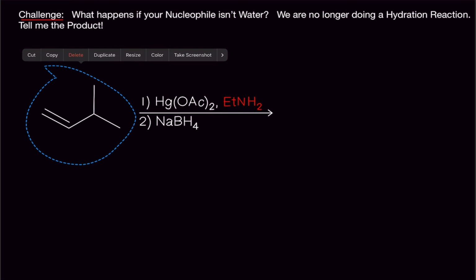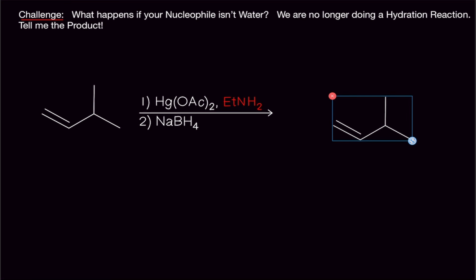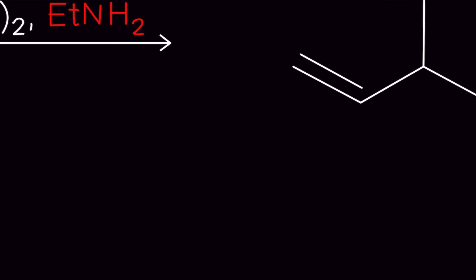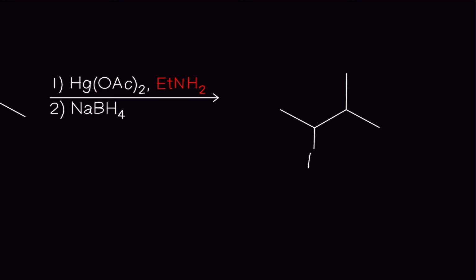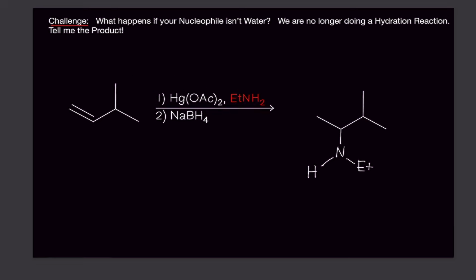So that's exactly what we're going to do. Take this, copy it. All right, this is the more substituted carbon. This is the less substituted carbon. So this nucleophile is going to attack this area right there. So delete that. Okay, what do you have? You have this, and you have a nitrogen. You have an ethyl group. And then we have our hydrogen. Even though it says 2 hydrogens, we subtract 1. Whenever you have the nucleophile, always subtract 1 hydrogen and add it to your molecule on the more substituted side. That's the answer. See how easy it is?